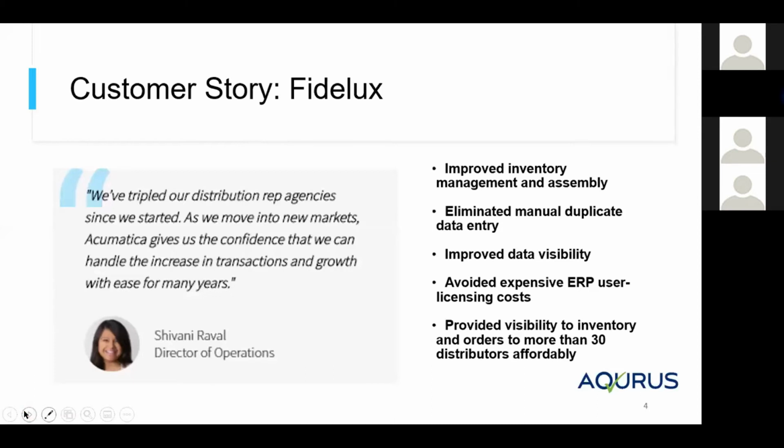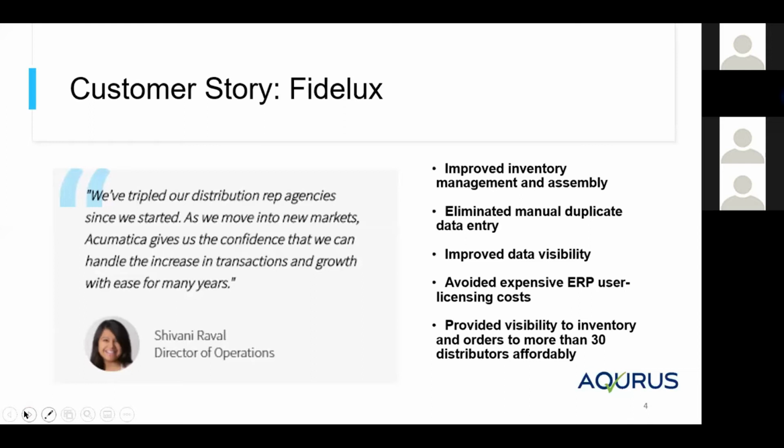And the first customer story I want to start with is Fidelix. There were a couple of benefits that this customer saw primarily when executing the manufacturing edition. One of them was that their inventory of their components was tracked much more efficiently. They also had better insight into which component is related to what light fixture and accurately reflected the true costs. They really liked the ease of use of Acumatica and how it handles the workflows from sales to manufacturing to invoice, which was a huge benefit to them.